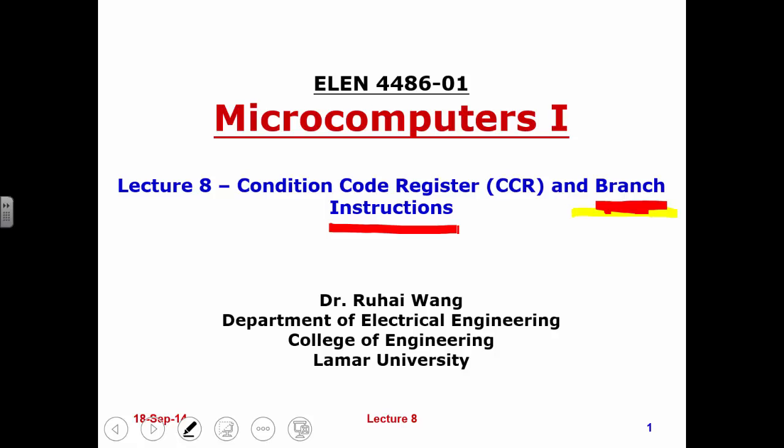The testing result of our previous operation is in general saved in the condition code register (CCR), as we talked about before. We have 8 bits of condition code register that contain the previous operation result. So we branch based on checking one or more flag bits of the condition code register. We have to revisit the condition code register flag bits before we go to branch instructions.